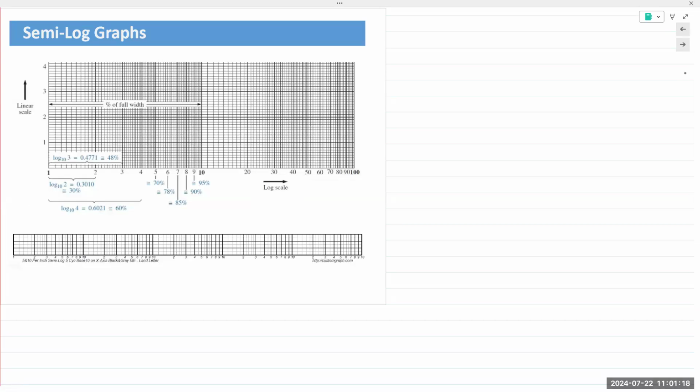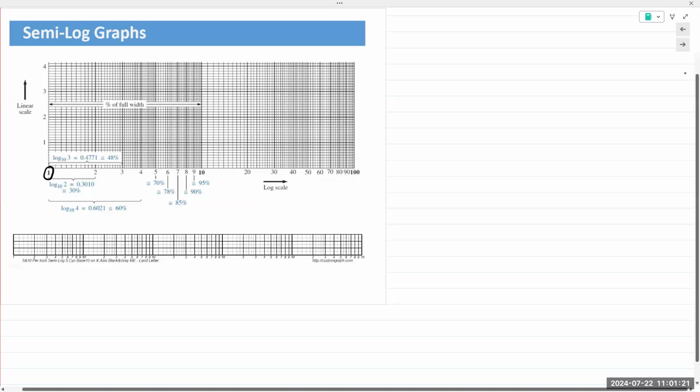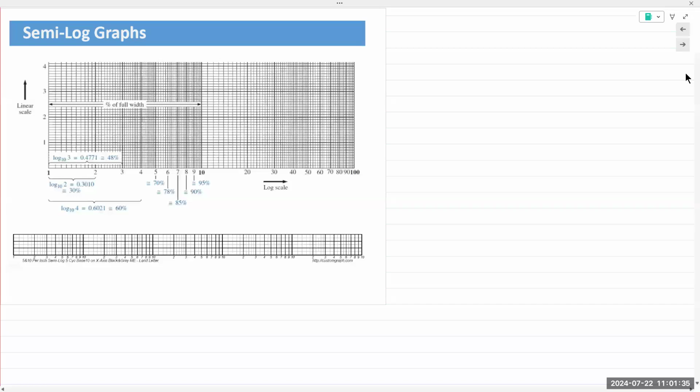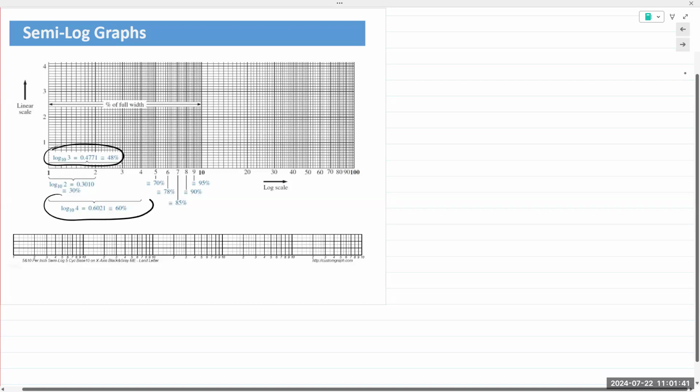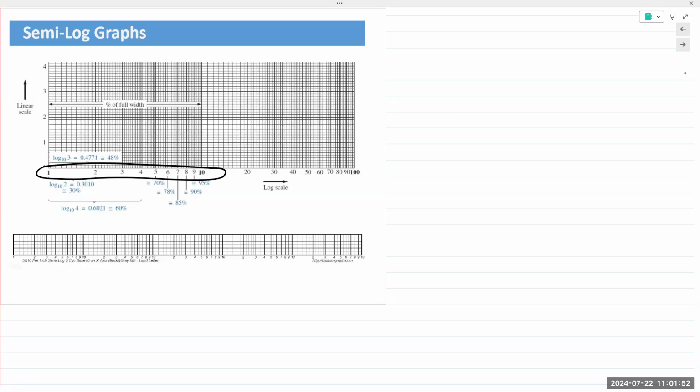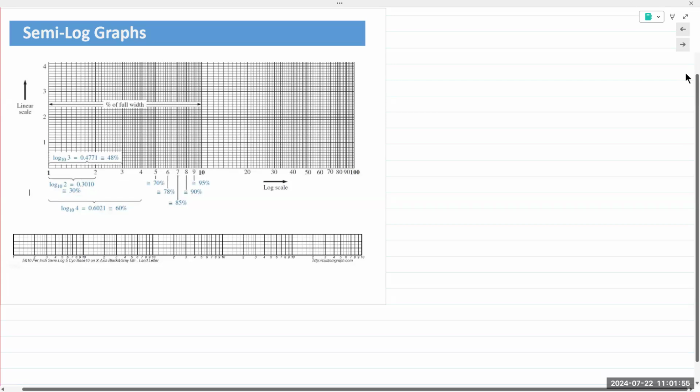So if you start from 1, the next division is 0.3 of the large division apart, meaning log of 2 notes where the next division occurs. And then so on and so forth. Log of 3, log of 4. So every division in here is spaced apart exactly by its logarithmic definition. In a log scale, there is no 0. We start with 1, which makes sense.